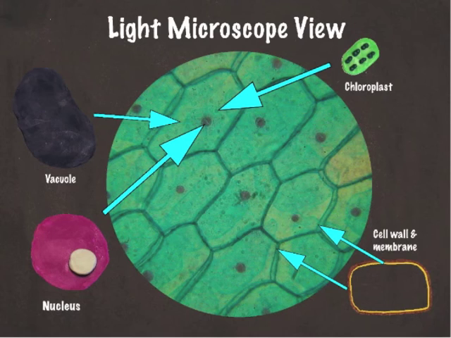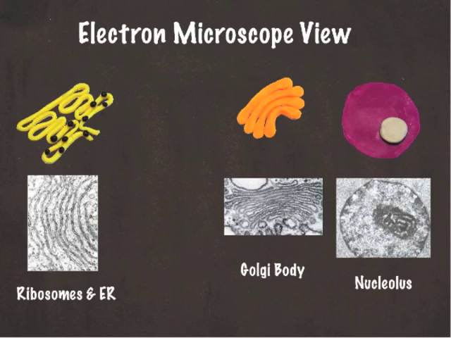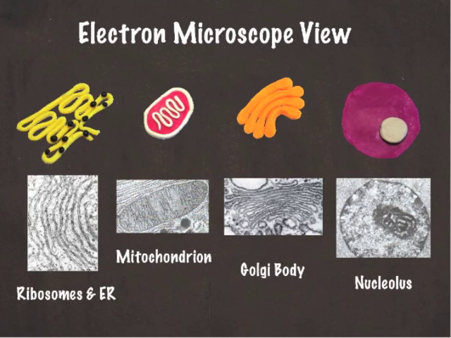These cells are so small our eyes just cannot cope, so we'll need to observe them with a light microscope. These are nucleus, vacuole, cell membrane and the wall, and chloroplast and cytoplasm, as they are all so small. The rest are even smaller and are much harder to see, so when we are observing we'll need electron microscopy. These are Golgi body, ribosomes and ER, as well as nucleolus and mitochondria.